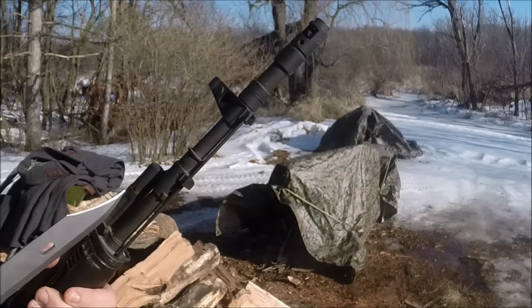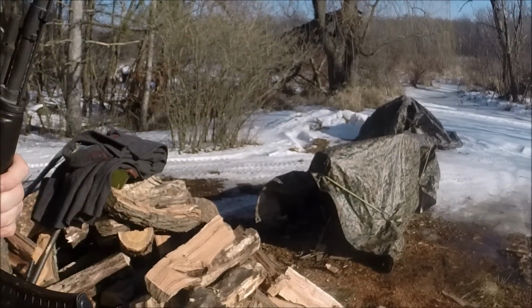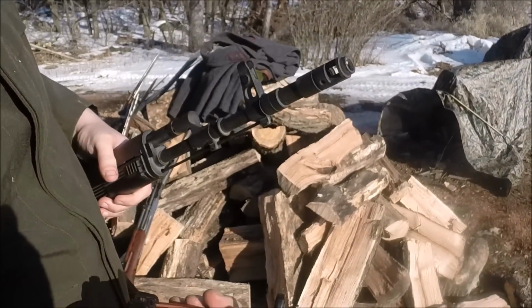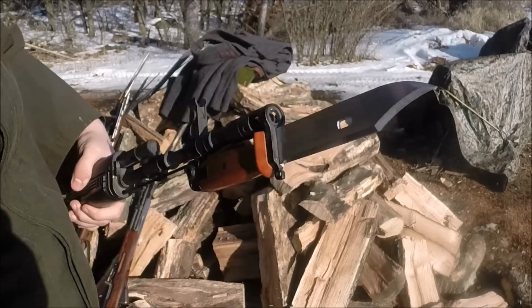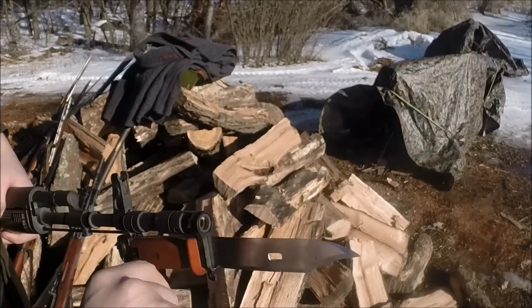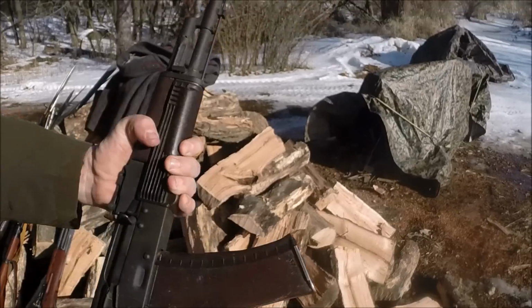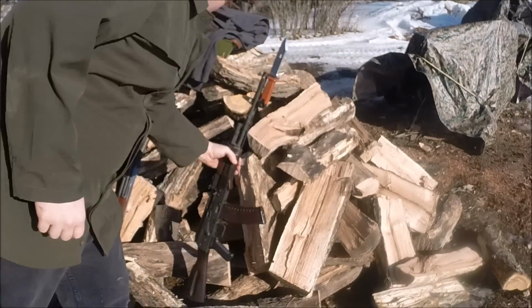Most AKs, this is the bayonet lug because the muzzle nut is right there. This one's got an extended flat or compensator on it that acts as a grenade launching attachment too. So you need to actually go to the front lug, lock it onto the end of the ring, wham bam, and these blades face up. Some blades face up, like a Czech VZ24 bayonet will face up. Just a matter of how the bayonet's designed. So that's it for how you lock them on.